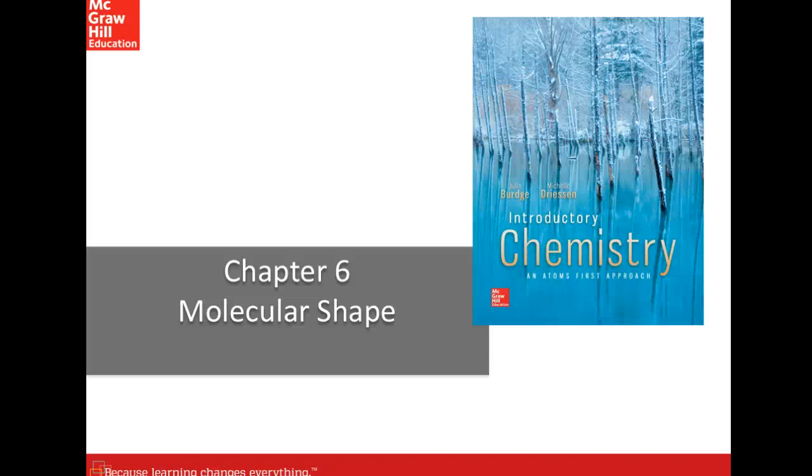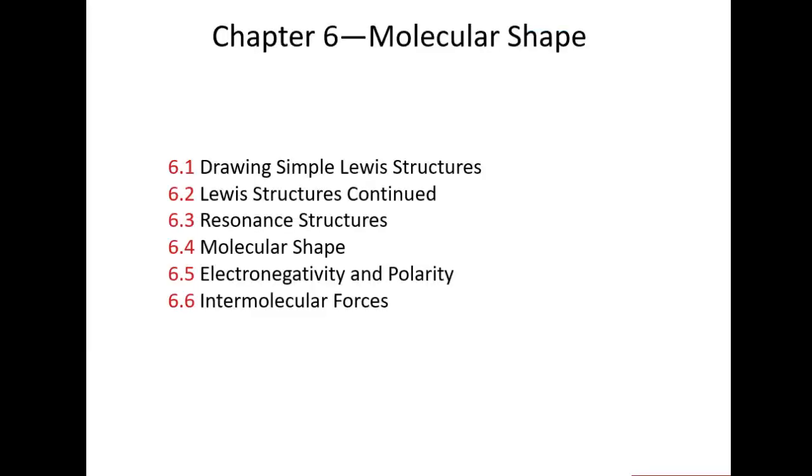All right, chapter 6 is going to be about the shape of molecules. In this chapter, we're going to talk about how to draw Lewis structures. If you're given a formula, that tells you information about how many atoms you have in a molecule, but it doesn't tell you about the structure of the molecule. And the structure tells you a lot of information. It gives you a lot of properties about the molecule.